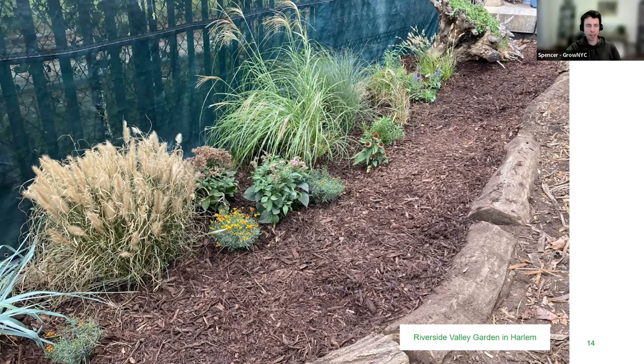Also, we were keeping in mind that the rain garden is along the edge of a path. To prevent plants from growing over into the path and causing a maintenance concern for garden members who use the pathway frequently, that's another consideration — what are the edges of your rain garden and how can you accommodate plants that don't overflow into other areas? Especially with these larger clump grasses, which will become quite large, it makes sense for them to be back away from the edge a bit.